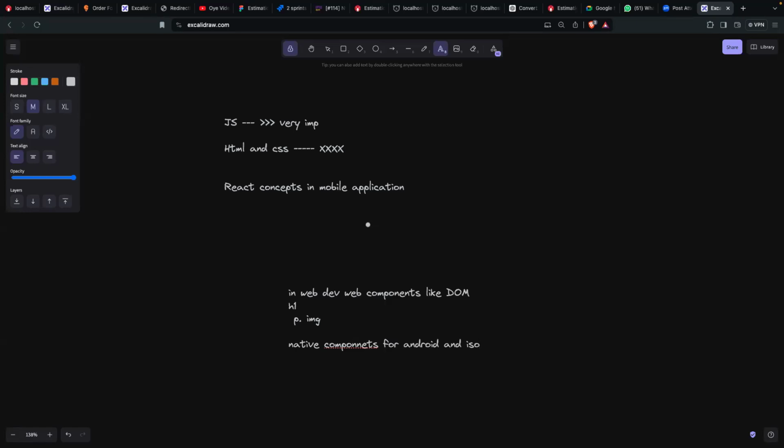For both of these operating systems, React Native will provide components similar to H1 and H2 or image and P tag. Whatever tags we have in web development, we will have similar native components for mobile applications, for Android and for iOS. Okay, we'll be having different types of native components.